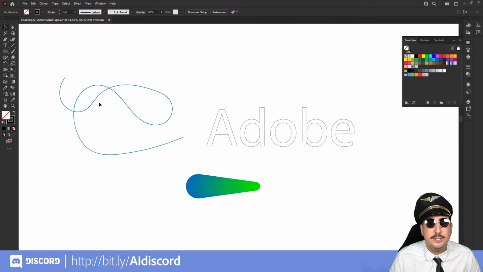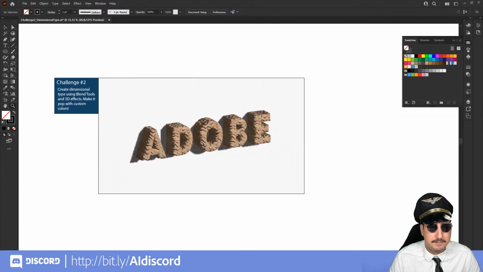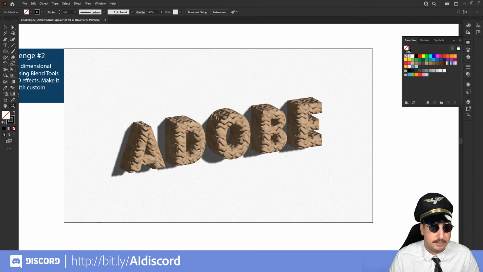It's not worth it. Just use your brush, and that's how you can create a spine and create some cool lettering if you wanted something that's a little more cursive. But what I really want you to do here is play around with these 3D effects.